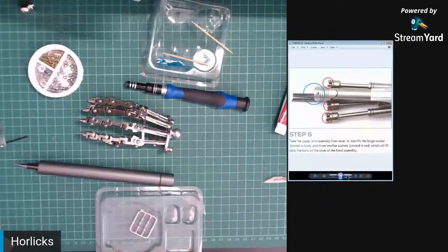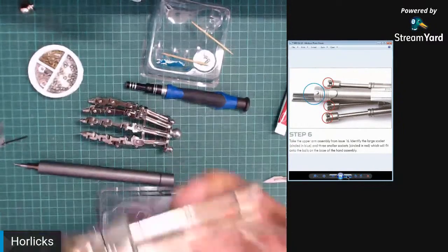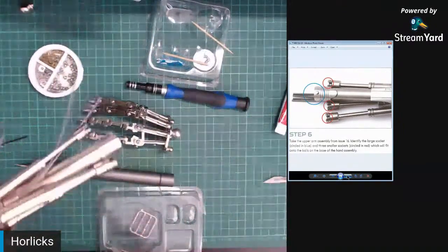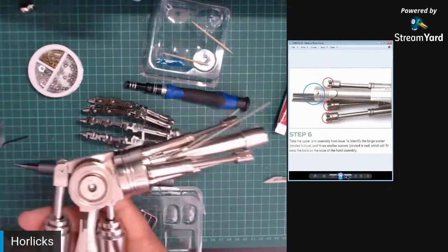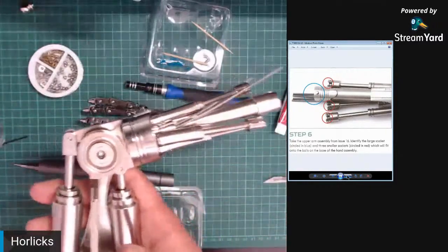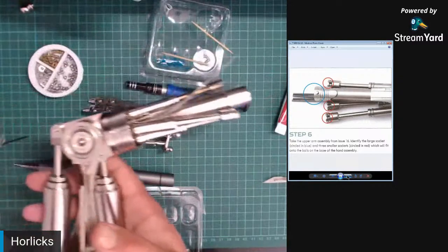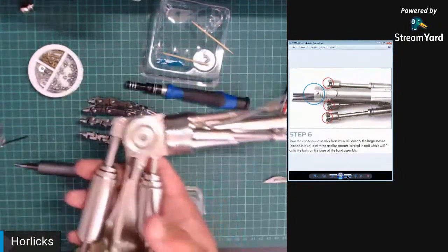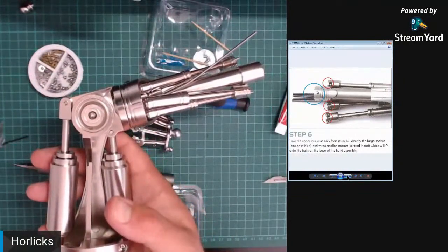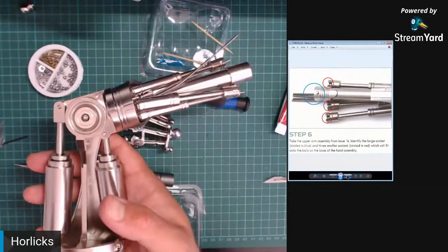Okay, so after it fits the ball joint in, that takes us up to step 5. So step 6, take the upper arm assembly. Identify the large socket circled in blue; smaller sockets were circled in red, which will fit into the balls on the base of the hand assembly. Fit the large socket of the lower arm over the ball joint on the base of the hands. This is a push fit connection. That needs firm force to join the parts together. Take care and make sure that the parts are fully supported whilst this is done. For additional strength on the ball joint, apply a small quantity of super glue before you screw it home.